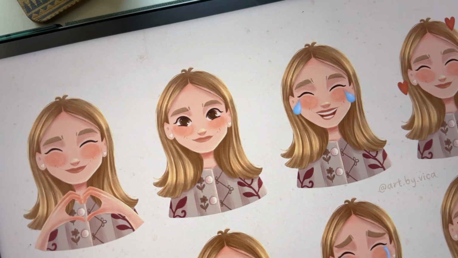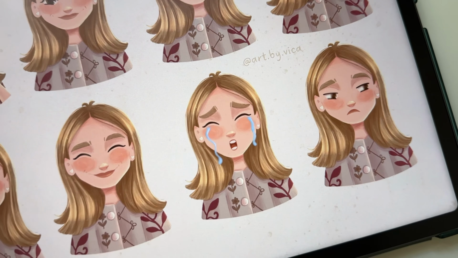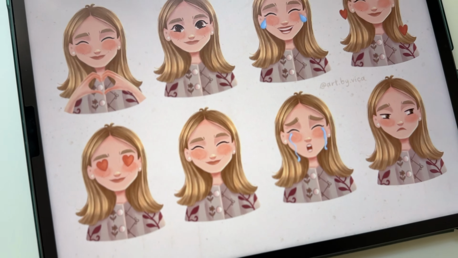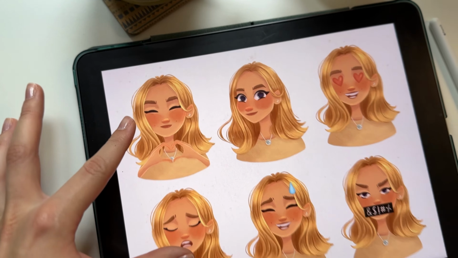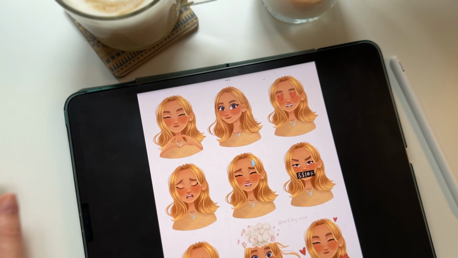Hello everyone! Welcome to this tutorial about drawing your own cartoon stickers. If you always wanted to have a cartoony sticker of yourself to put in your Instagram stories or in your favorite messenger app, then you've come to the right place, because here we will cover how to create your own stickers from start to finish.